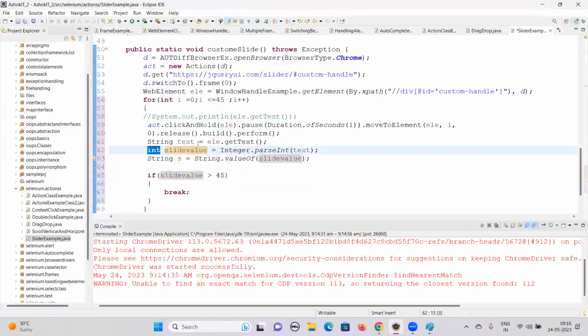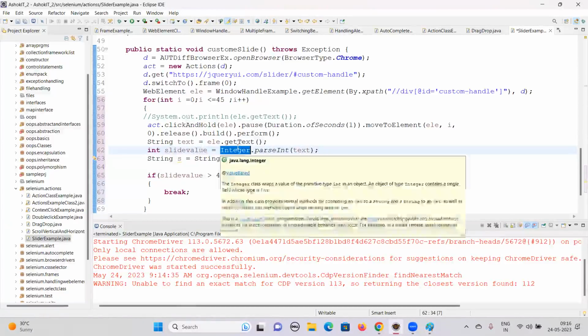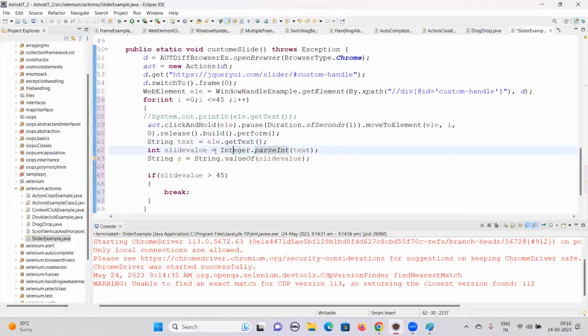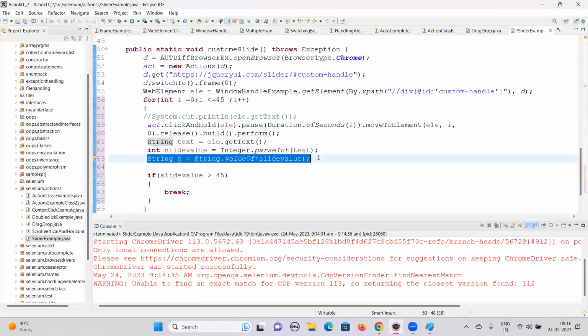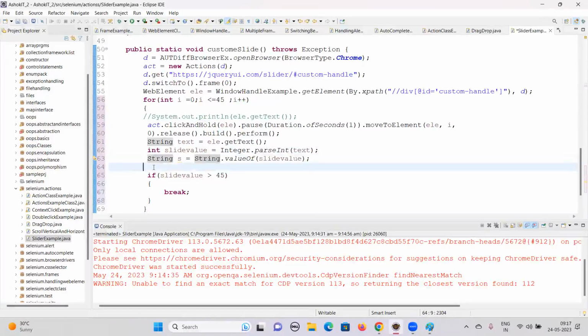I want to convert this particular string into an int with the help of the Integer wrapper class. You can see it is converting it, and after that we convert it back into a string. Likewise, we can convert the values.